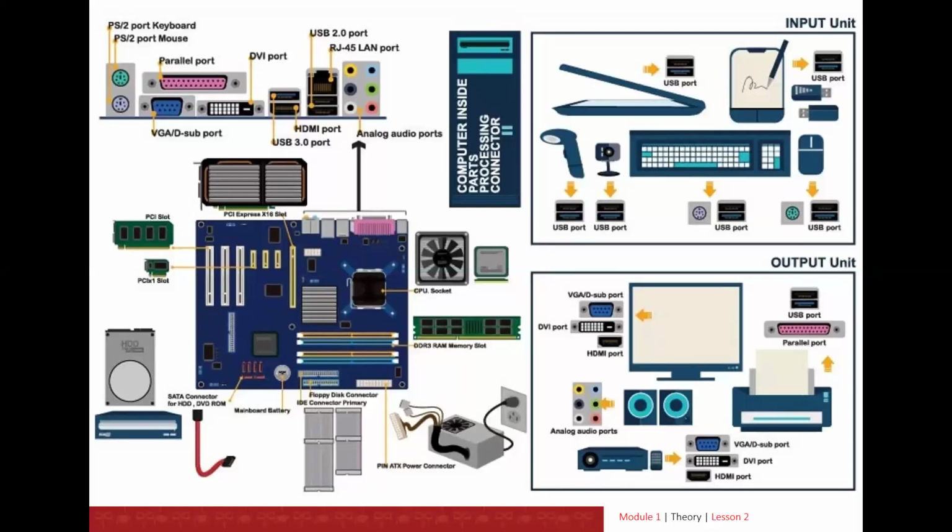Then we have storage devices. We have solid state drives, SSD. We have the traditional hard disk drives. A hard disk drive uses a spinning disk to read and write the data, while SSD uses flash memory for faster data access and retrieval. So in today's world, we are using SSDs. They are more preferred because of the speed and efficiency.